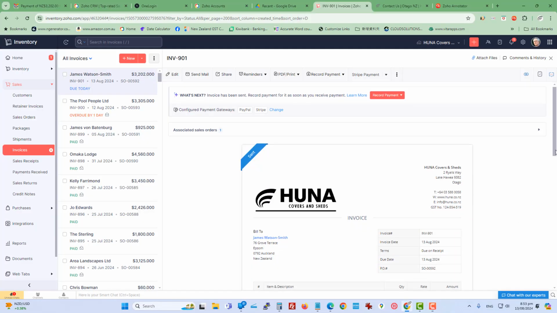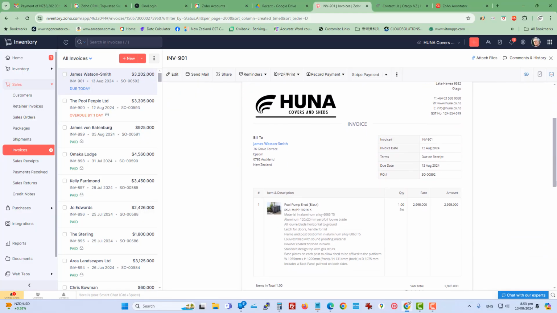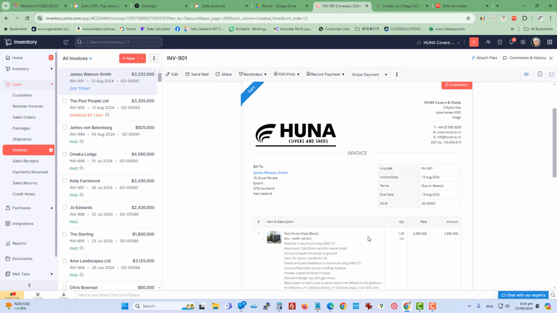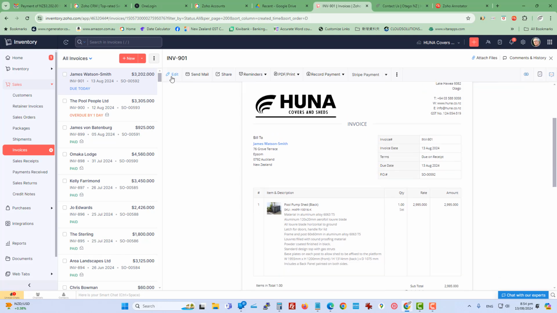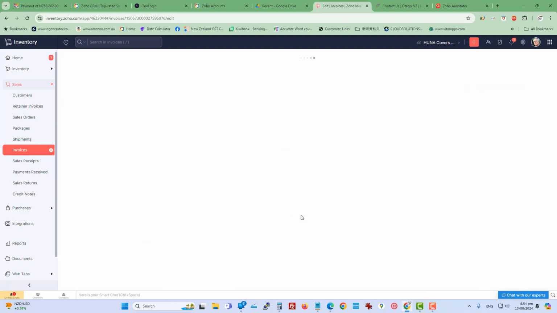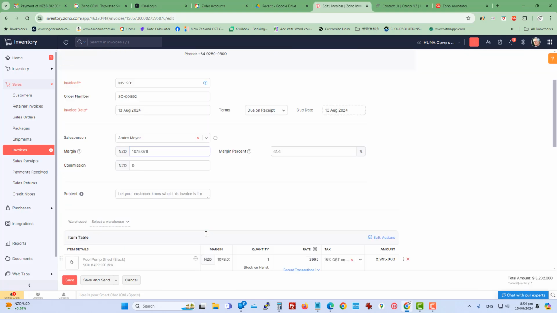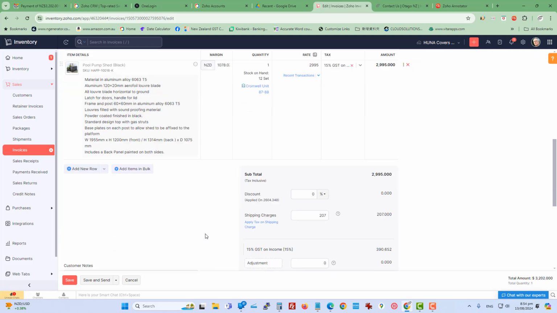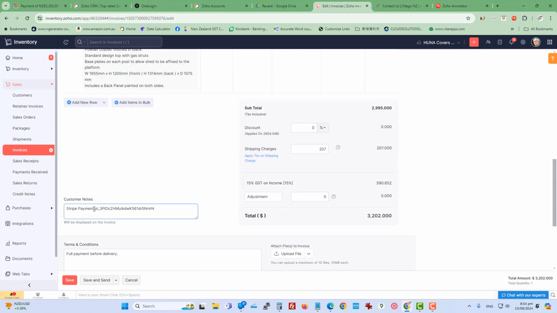Right, the last one I want to show you is in Zoho Inventory. And in Zoho Inventory, a particular product has been sold online. We received an email that this product has been sold, so after the invoice was entered, we added the PI number instead of the CH. So PI means payment intent.